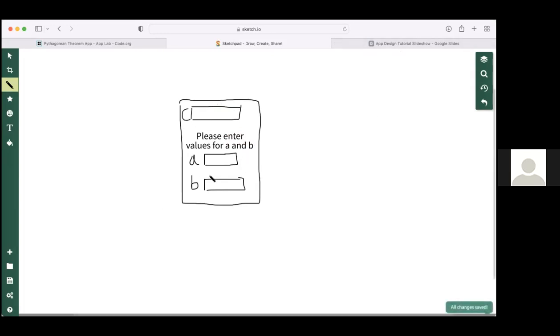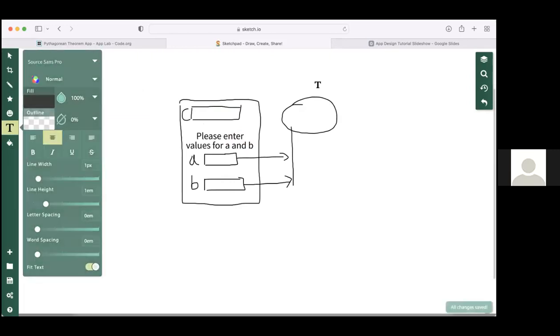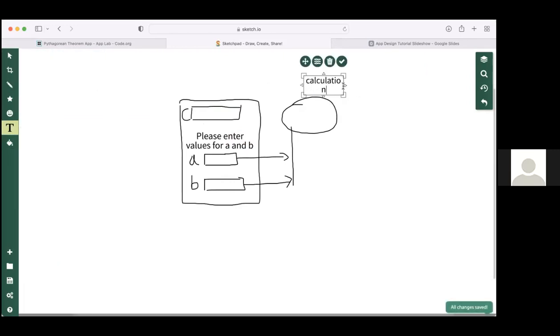So now our goal is if somebody was going to put a value for A and a value for B, it's going to calculate something. It's going to come over here and it's going to do some calculation. It's going to call this calculation.